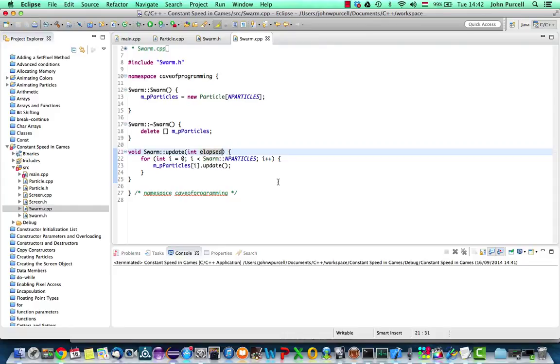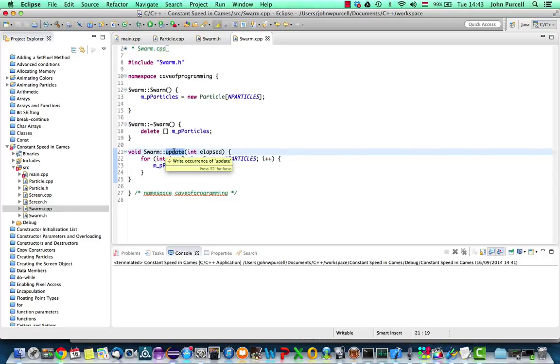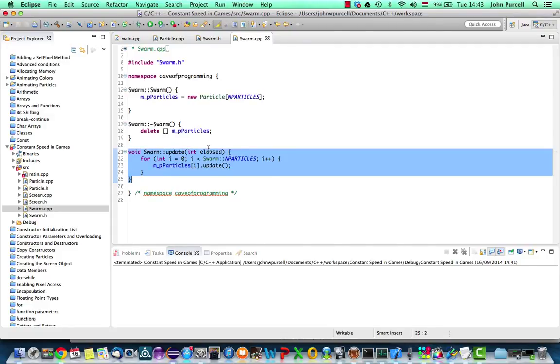Now, what I really want to tell each particle as I iterate through it here in the swarm update method, this is where we're iterating through all our particles and updating each one individually, I want to give it the amount of time that's passed since last time update ran. So to do that, we need to store the number of milliseconds that had passed since the program started last time this update method ran, and then we can compare that to the number of milliseconds that has now passed when we're running update this time, and subtract one from the other, and we can get the interval that has elapsed since last time the update method ran.